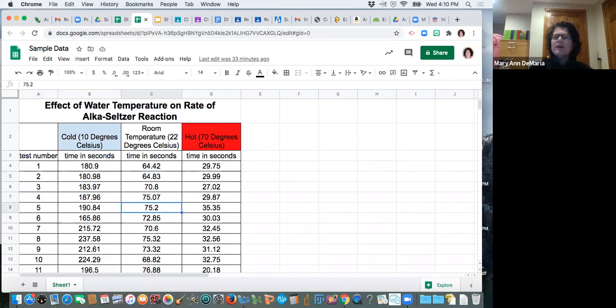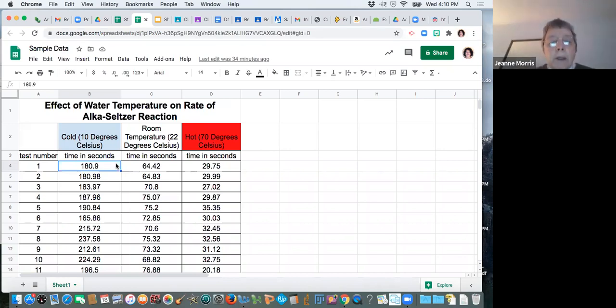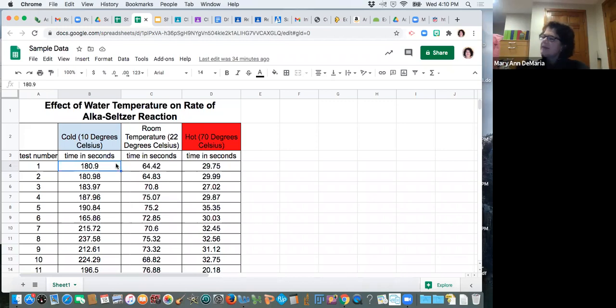So can you guys tell me, what do you think is a common error that students make when they're organizing their data, going from the notebook to the spreadsheet? What do you think? You guys can just shout out if you want. I'm just thinking here. So pretend this is the notebook, this piece of paper. And I'm a student and I'm pouring through, trying to find all my cold data.